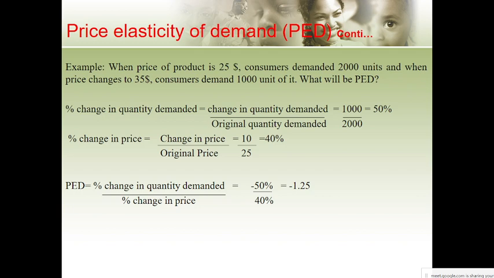So that was what we have covered so far in price elasticity of demand. What does price elasticity of demand say? It is the response of the demand. Response to what? Response to the change in the particular price. So that was the PED we have calculated in this lecture. Do you have any questions?